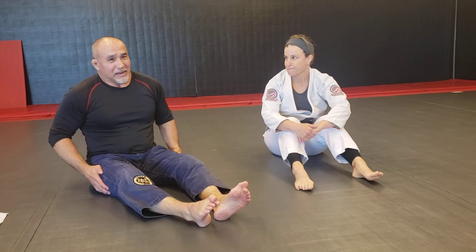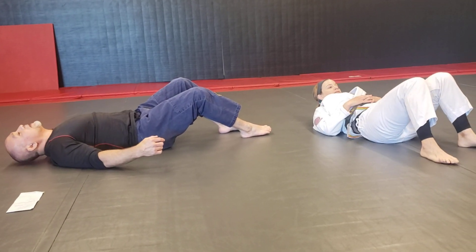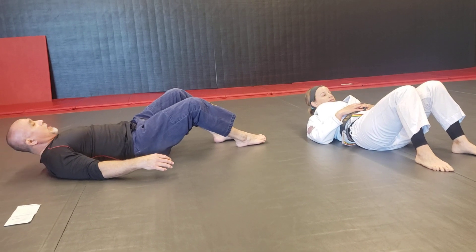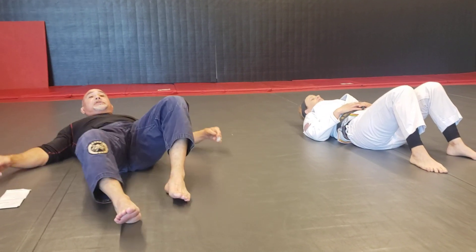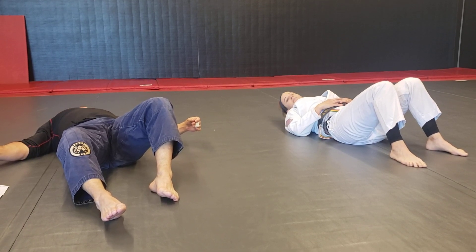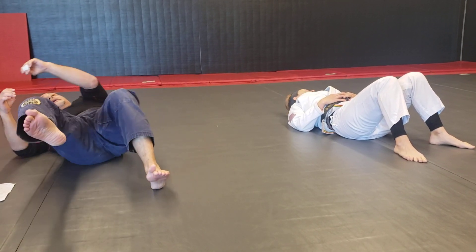We also want to work our necks. Ten reps of neck is not going to be much, so maybe do like 100 reps of each one. First one — just go chin to chest: bring your head, just touch the back of your head to the floor and bring your chin all the way to your chest. Don't do a little short motion — try to do a full chin to chest. After 100 there, if you can go to the next one without resting, great, otherwise take a little rest. Then go side to side: head just off the mat, not flexed up, one side then other side, until you get to 100 on those.